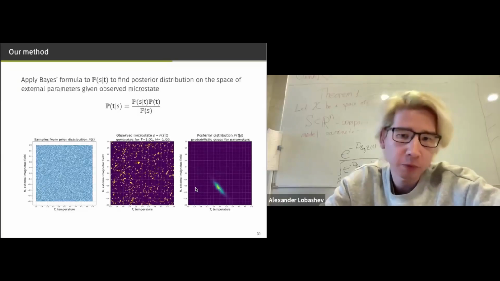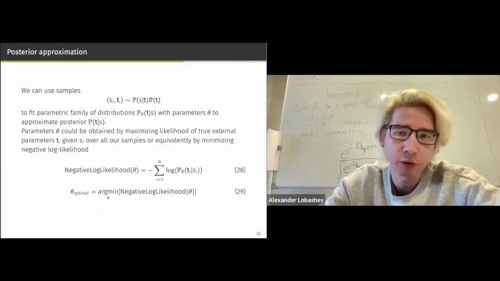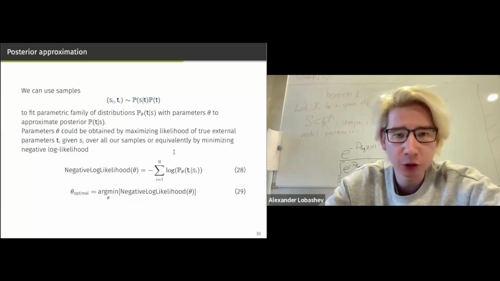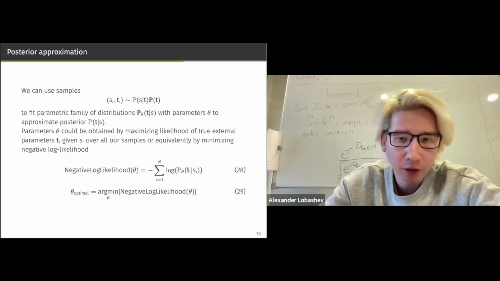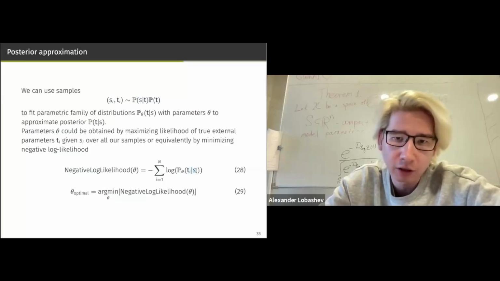And this is an example of how it is done for the Ising model. As input, we have a data set where parameters are sampled from our prior distribution. In my case, this is mostly uniform. Then we take these parameters and give them to the generative model to obtain a sample from the space of images. And we just train a network which maximizes the likelihood of observed locations in the latent space given the generated image.